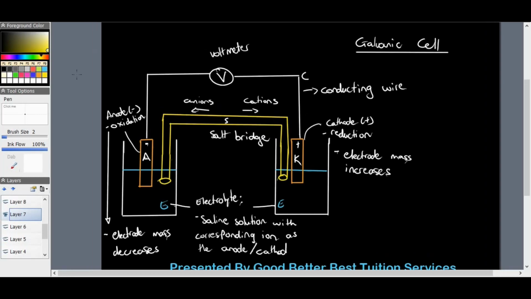Thank you so much, grade 12s, for joining me today on electrochemical reactions, where we covered a little bit on the galvanic cell, as well as some redox reactions that take place at each of the respective electrodes within a galvanic cell. This was the official introductory lesson. In the next lesson we will dive more in depth and look at a couple of questions and examples with regards to the galvanic cell, and touch on the electrolytic cell as well.